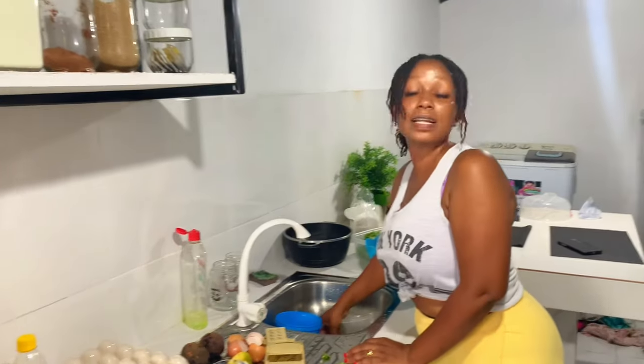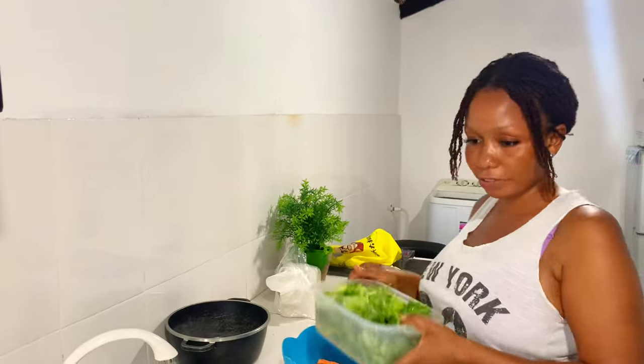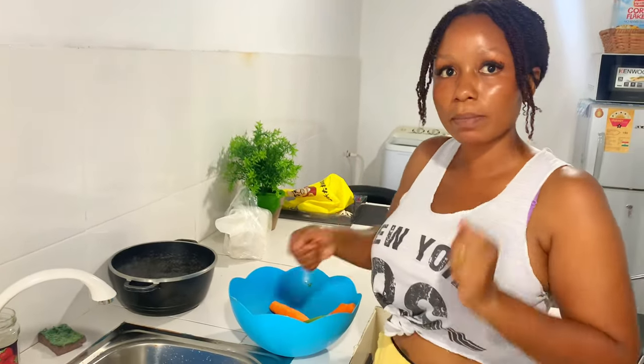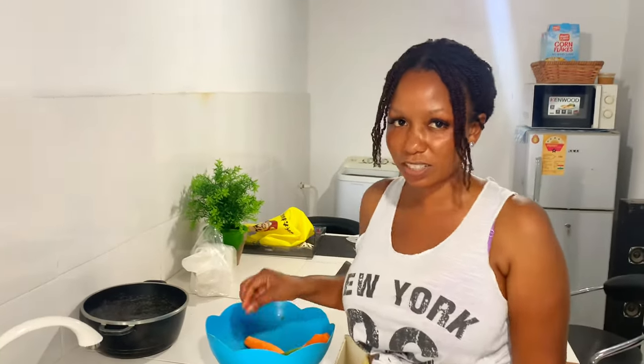So like I was saying, the salad, I want to cut it into different bowls. I have the lettuce here, I'll put it in the fridge, and then the carrots, the cucumber. So when you're about to eat, then you fetch a bit and mix it with oil. It's better than mixing it all down. I have the baked beans too. We can't eat all this now. And you have the mayonnaise too. You just mix it yourself. It makes sense, right? Yeah, it makes sense.